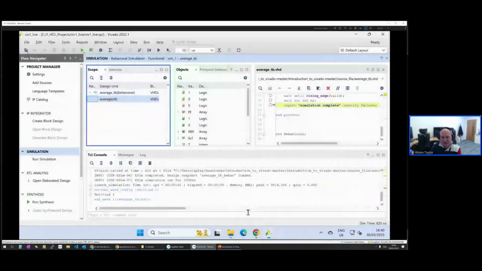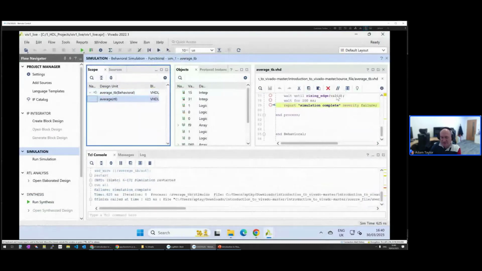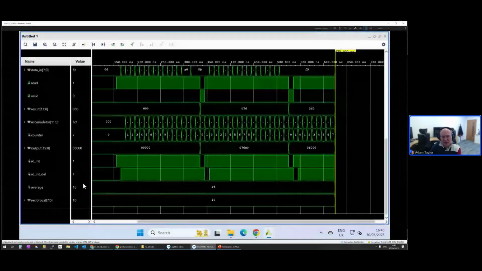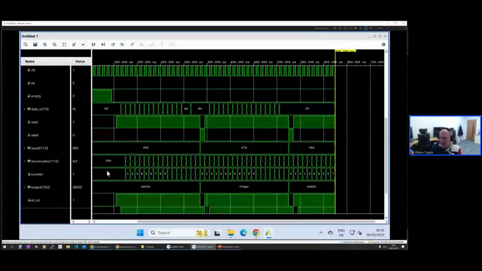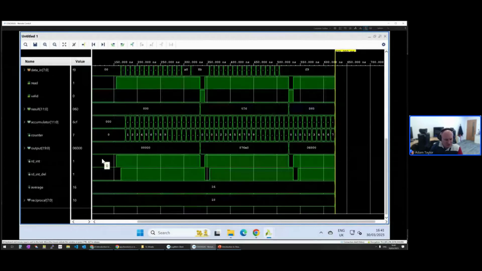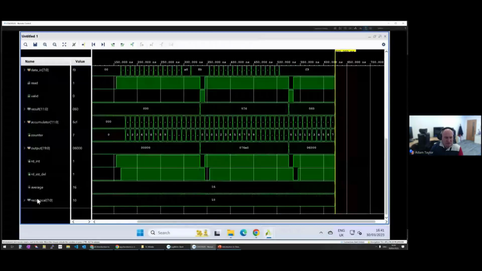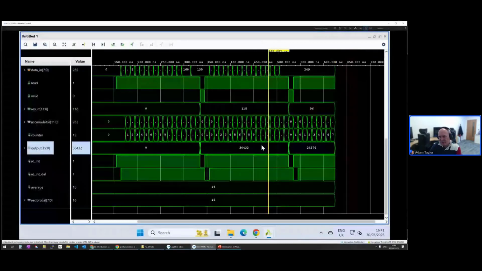So if we restart our simulation and then run it again to the end of our time period, this time we can see exactly what's going on within our HDL, within our RTL that we've written. Again, it's all currently showing values in hex, so we can change the hex values again to unsigned decimal, and we can see the output results as we go through the fixed point multiplication and running through that.